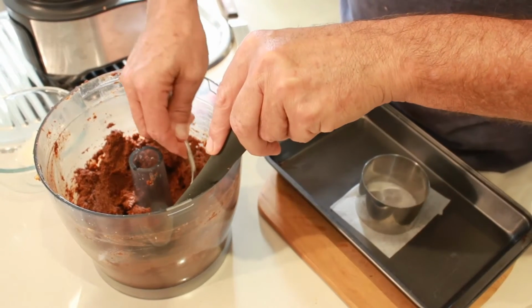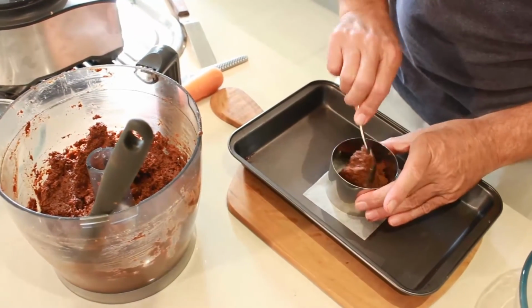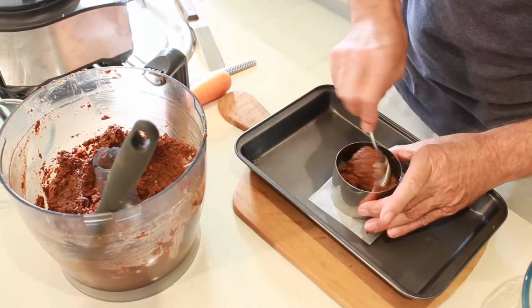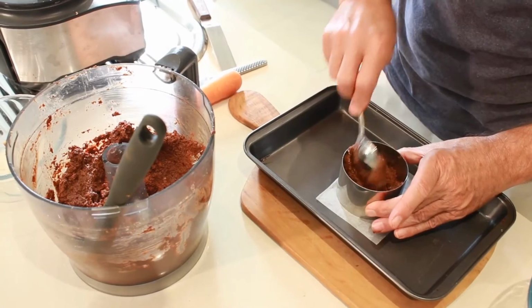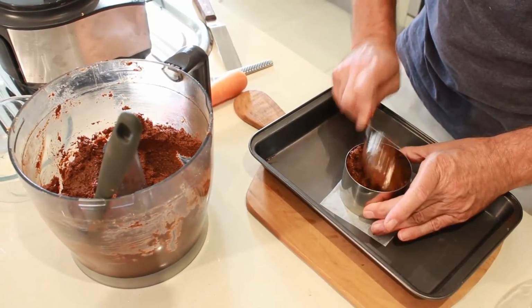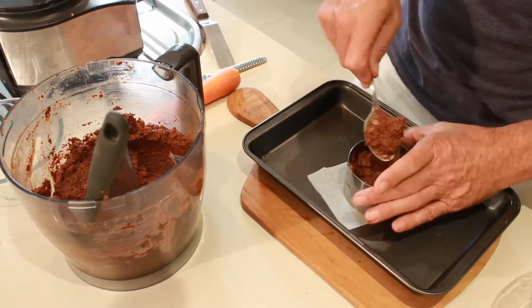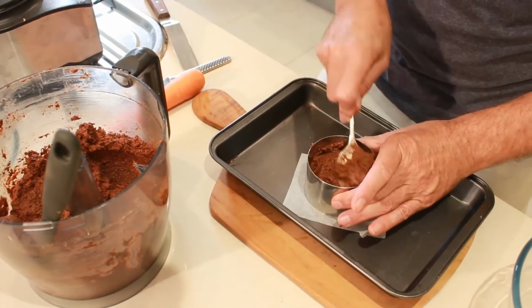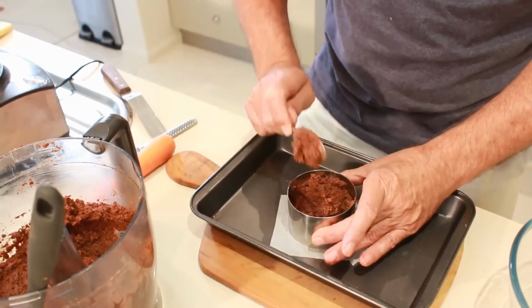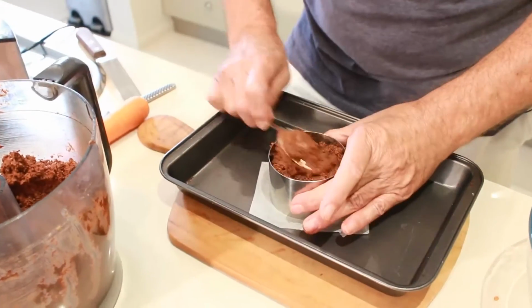Okay, so just grab a spoon and what we're going to do is just fill up this food form. Fill up the spoon, fill up the food form, and we're going to just pat this down in just a sec once we've got enough in it. Beautiful. Give it a twiddle around. This is the beauty of actually having a round food form, is because you can actually manipulate it to get everything in, which is fab. And just a little more.